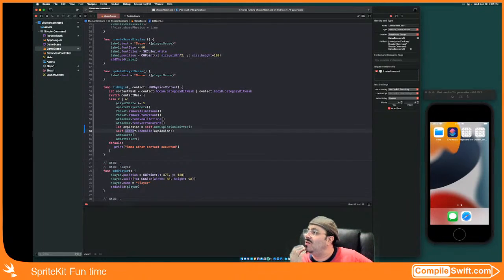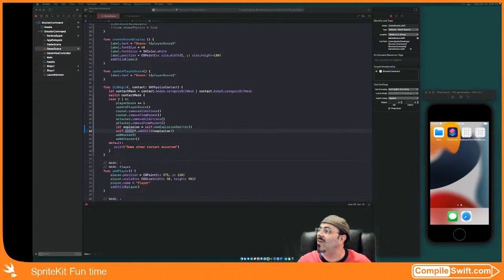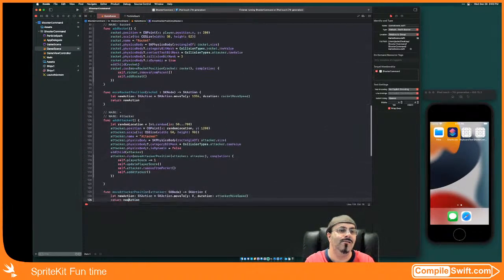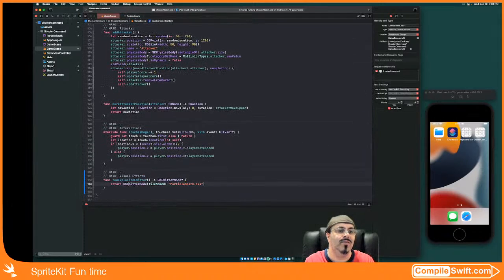Okay, if let spark effect equals SKEmitterNode file named particle spark. Oh, spark effect position equals attacker position. Oh, beautiful, beautiful, fantastic. I love that. Thank you, my own treachery. All right, let me see if I can copy this without completely killing off all my machines. Copy. How's this for live coding? All right. Let's go down here. Love that.